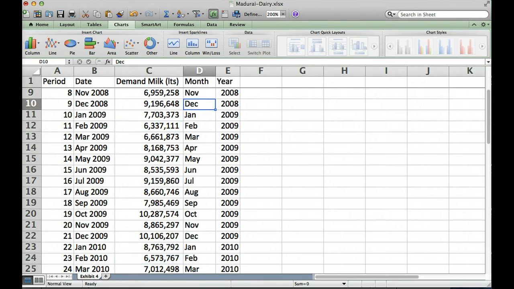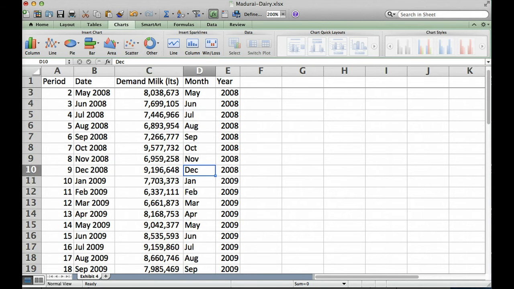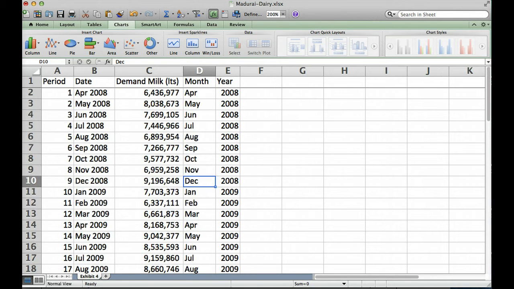As we know, we cannot input text into Excel. However, we can input dummy variables, and that's exactly what we're going to be doing. We're going to create a dummy variable for each of the months, except for one of them, and that will allow Excel to identify which months are which.